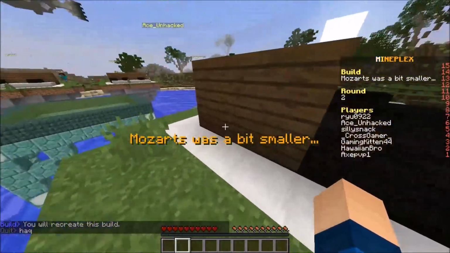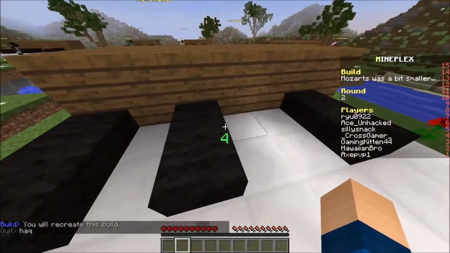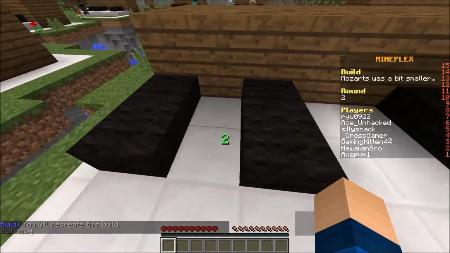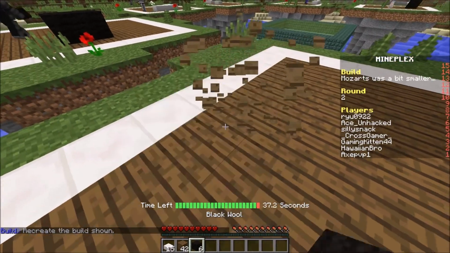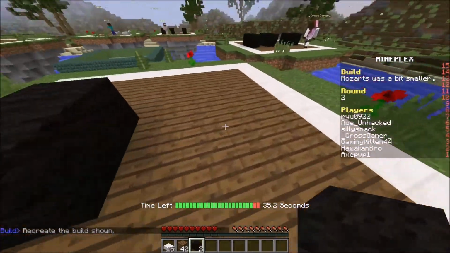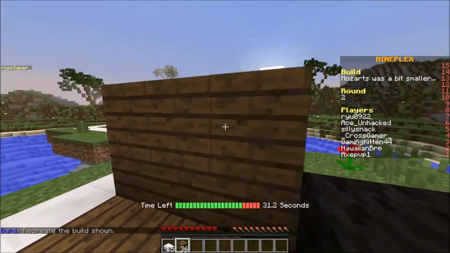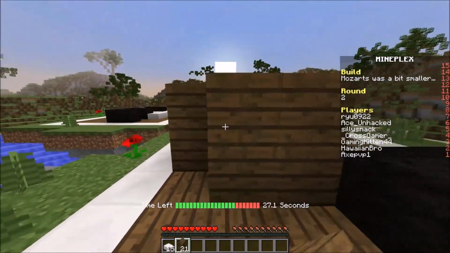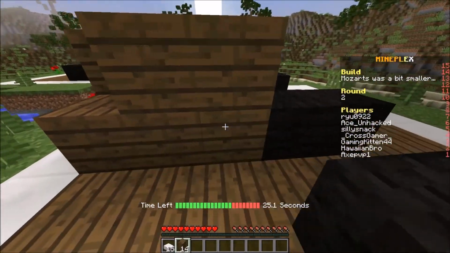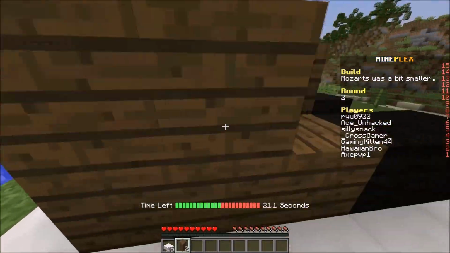Mozart's was a bit... Oh, it's a piano! Okay, so it's a 3 across, 2 high, and then I'm going to build the keys first, actually. So it's one gap, and then 2 gap. No, not there. 1 gap, one gap, two gap. Okay. Then this is two high and three wide. All the way, just fill all of this in. All of that. Yep. All of this.